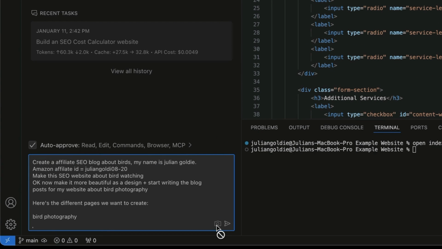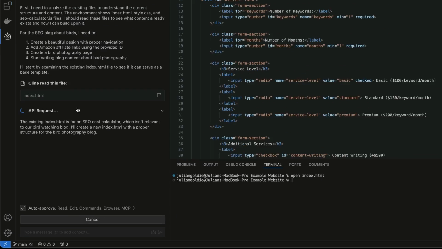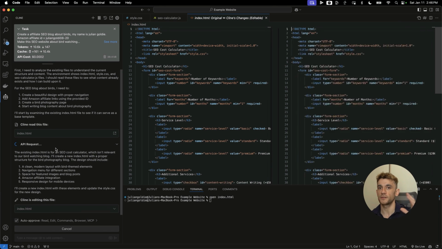And you can see there's an option to upload photos. Now, you can't do that with DeepSeek version 3 because it doesn't have vision. But you can do that with other APIs, which I'll come on to in a minute. So we're going to hit enter. So that's going to run the API request. And it's building it out nicely.